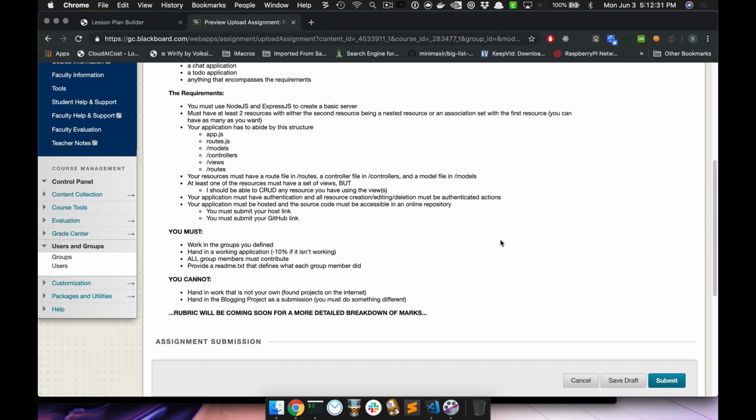The requirements are there. If you're missing requirements, then you will get less than 100%. If you do the requirements, you'll get 100%. I'm not like one of those goofy weirdo teachers that say you can't get 100% in this class, because that's stupid and pointless. However, you can achieve more.